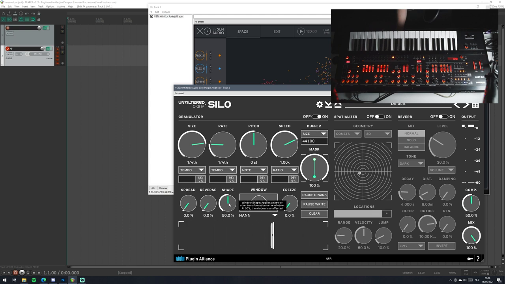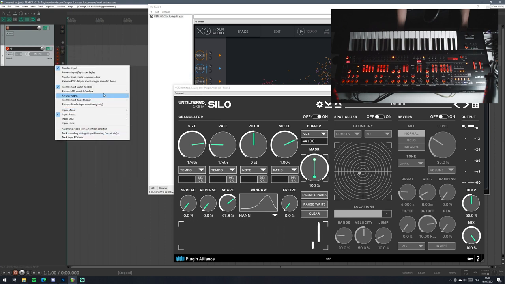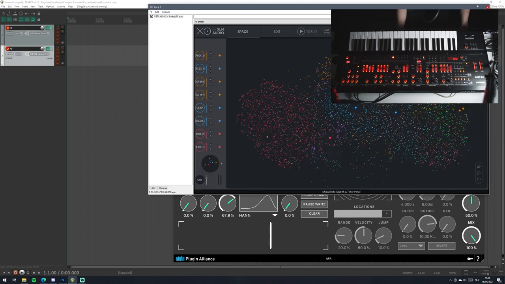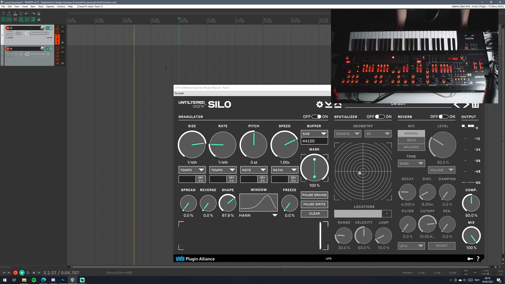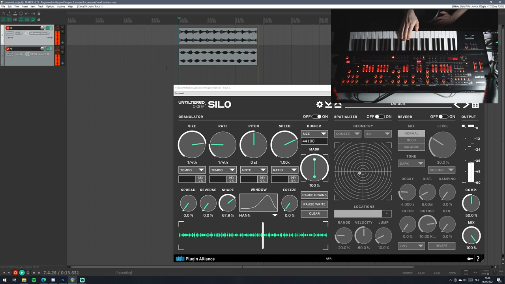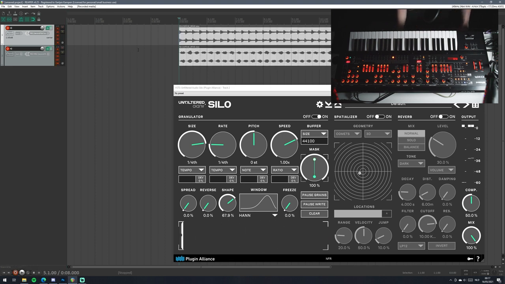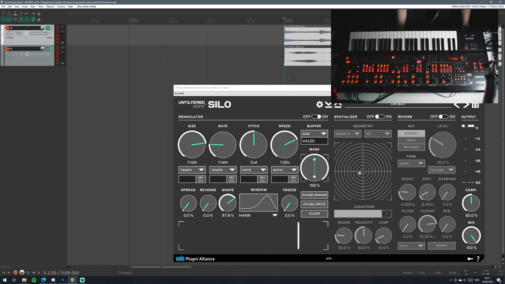There are some things you can do to tweak this. First off, you can move this profile back if you want to do the classic duck. And let's actually line this up with the beat so we can see what is going on here. So let's record our outputs on both our drum pattern and our Silo thing. Here we go. And as you can see, every time the beat hits, our Silo patch is low. And when the beat is gone, it will go up.